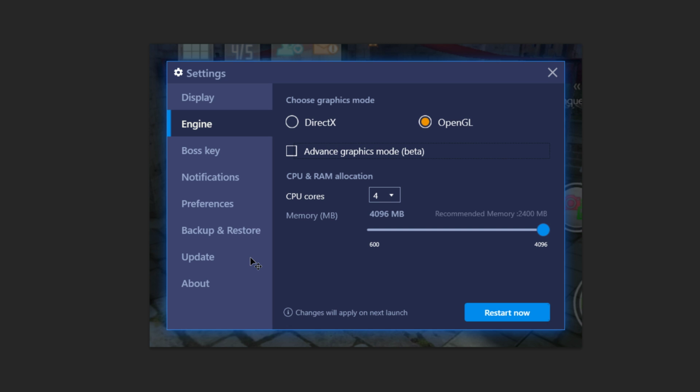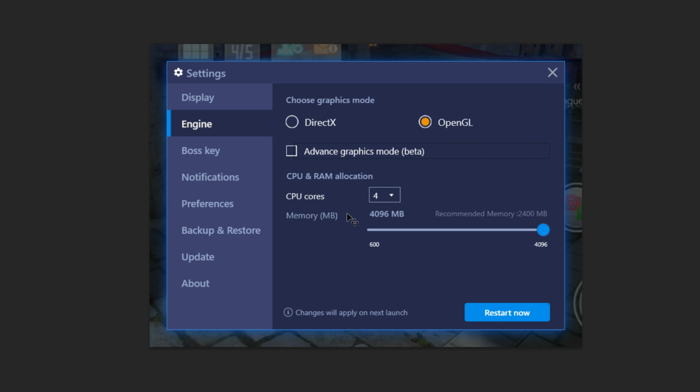The other thing that we're going to take a look at here in the engine settings is right there you can see CPU and RAM allocation. Now this here is if you are able to do what's called virtualization technology on your computer, that's something that's in your BIOS. You don't necessarily need to do virtualization technology.